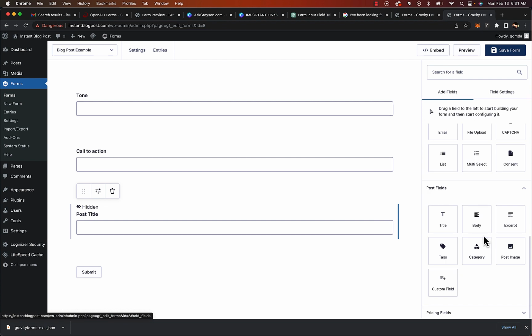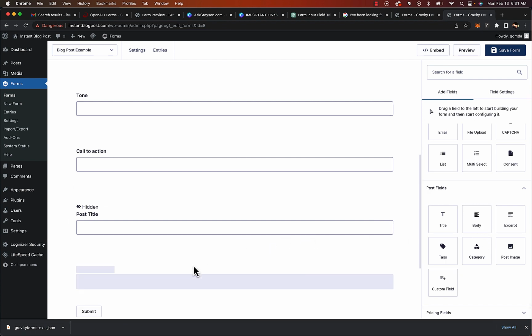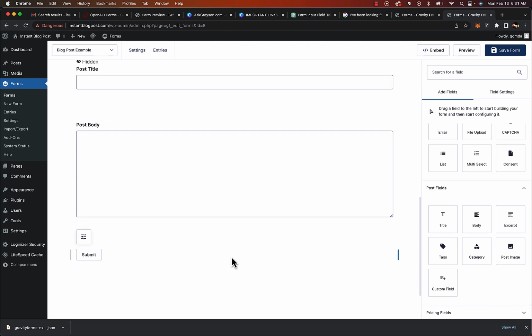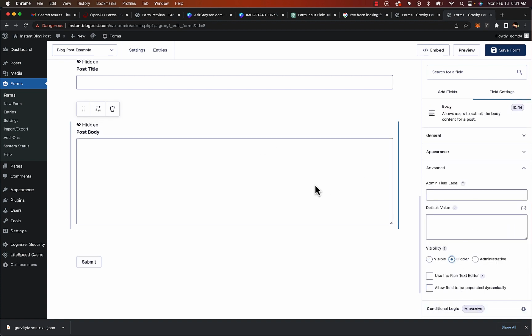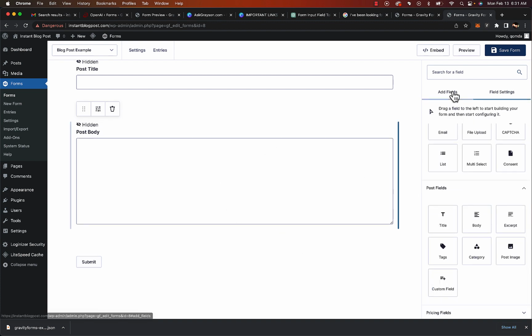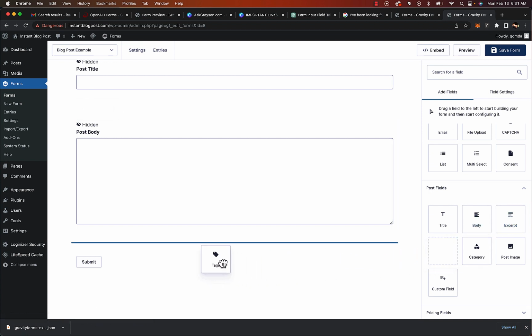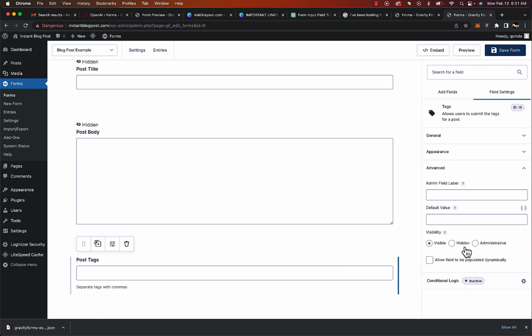Back to add fields, we're going to add the post body. We're going to add the hidden visibility to it. Back to add fields, and we're going to go ahead and drag over the tags. Do the same thing.